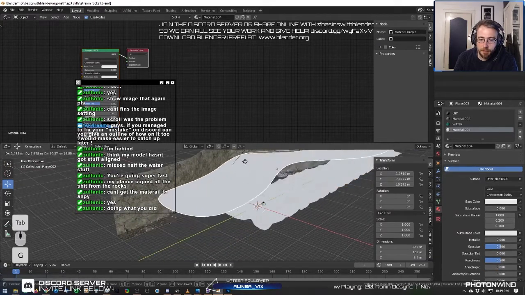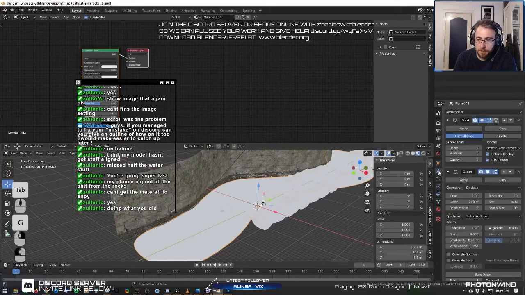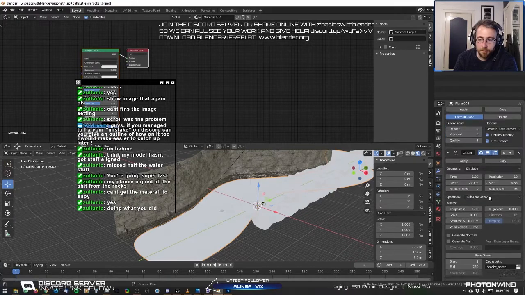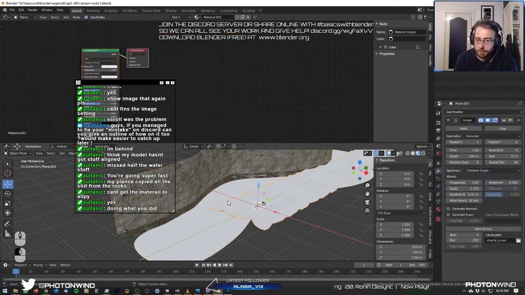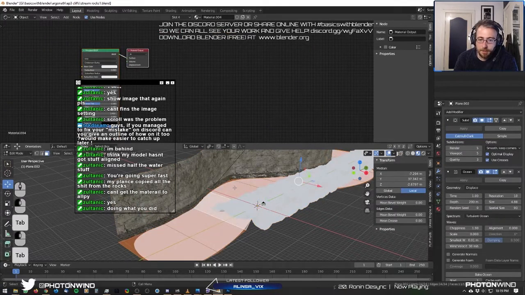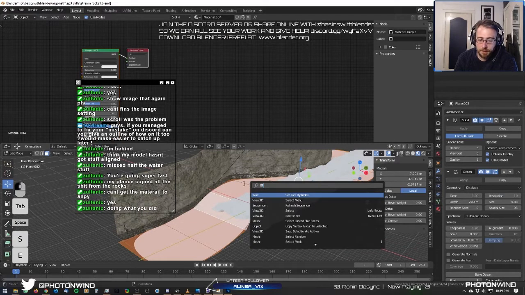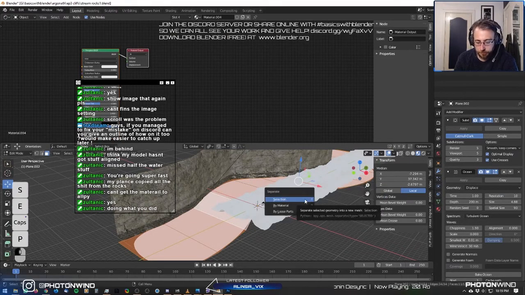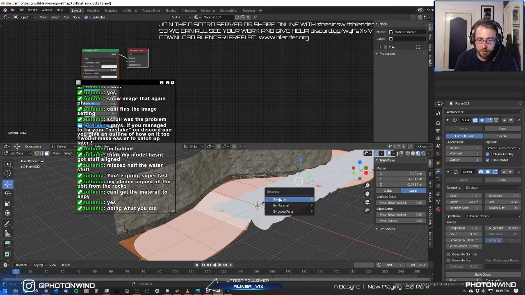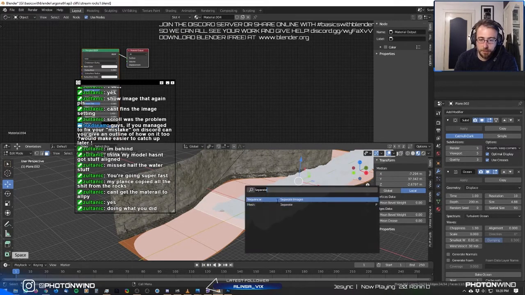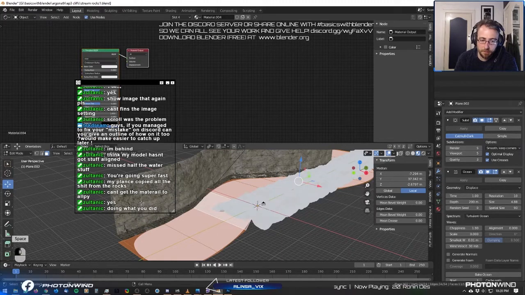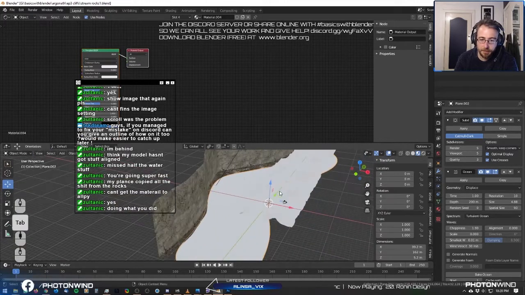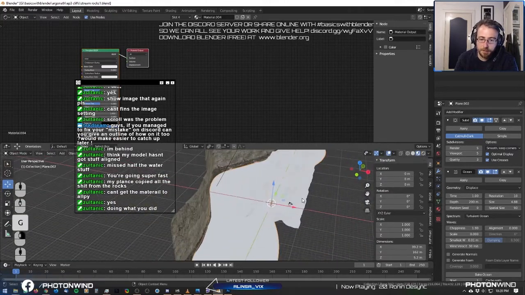If you didn't separate the meshes, then you'll still get all the modifiers over here. So you want to select those faces and say separate by selection. You can also do separate by material and loose parts, but generally it's nicer to do it by selection.